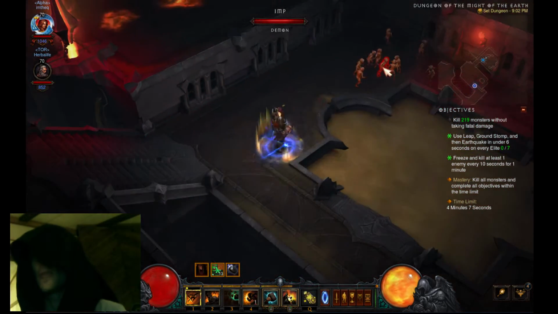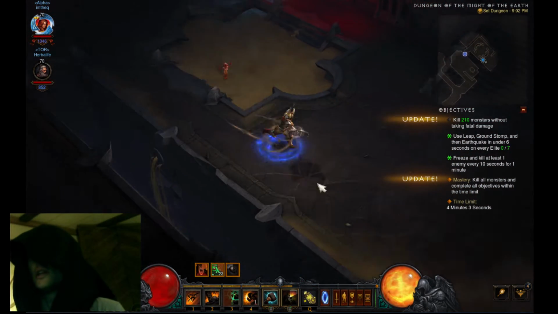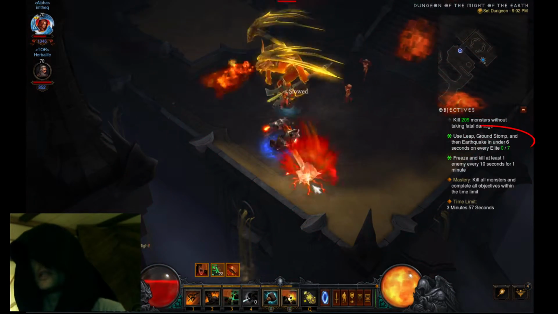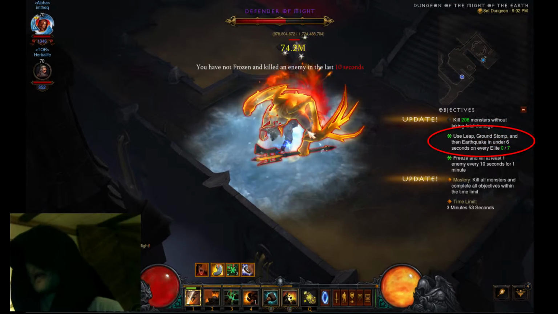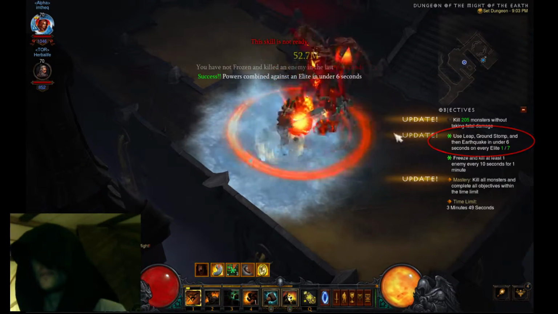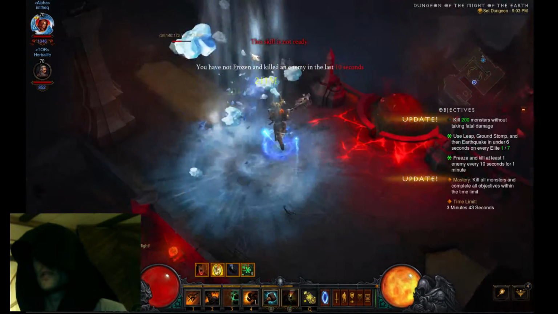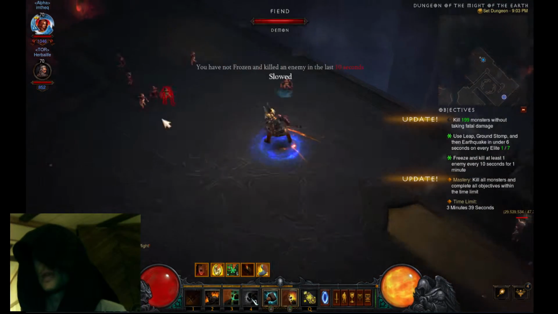Now, this particular set dungeon, the Dungeon of the Might of the Earth, can be a little bit tricky, in that with the elites, you have to use your leap, ground stomp, and earthquake within 6 seconds on every elite. Now, with your first one, that's not that big a deal. Where it becomes a little bit of an issue, where you've got to pay a little bit of attention, is the cooldown on your earthquake.